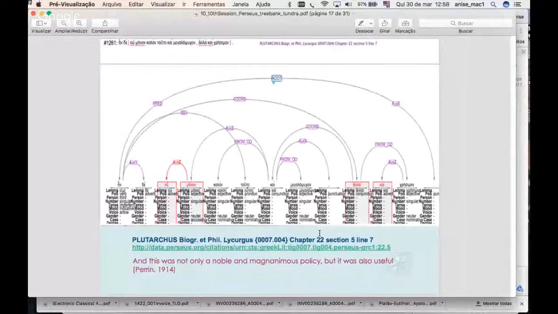Let's see the example on Tundra. In this predicate nominal sentence, we have monon, which means not only, the first part of the coordination, with two PNOMs, predicate nominals, and the negative particle not is annotated as an AuxZ dependent on monon.